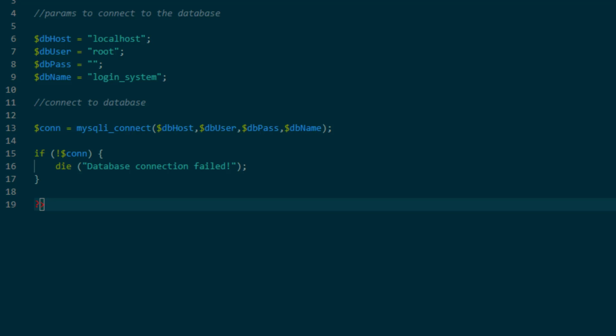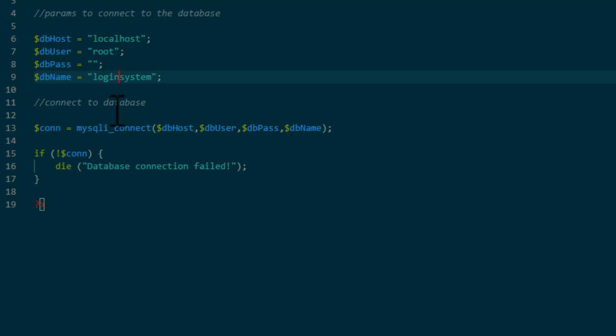And as you can see, we have nothing here. That means we don't have any error on our code. So if we make a deliberate mistake here, for example, I remove the underscore here, and then I save that, and then I refresh my website, you're now going to see that I have this error telling me that database connection failed, and there is an unknown database login system.